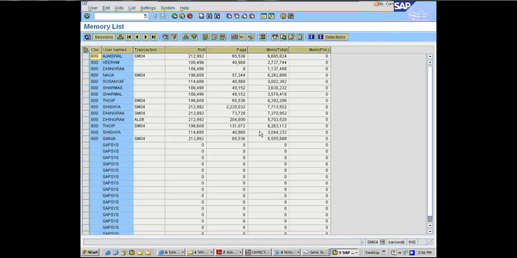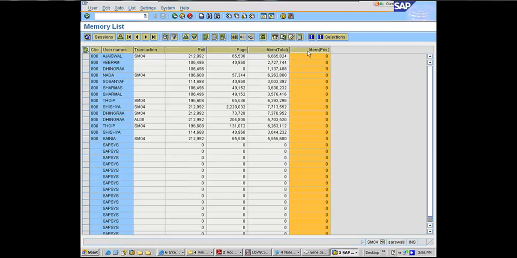And last thing which you don't want to ever see is anything running in what's called priv mode or in private mode. That means they consumed what was available in extended memory and went into heap. That thing is almost certainly going to fail once the heap is exhausted. So that's memory private. Private means it cannot be shared. That means it's not an extended memory where you can just redirect the pointer. That means you cannot multiplex on it anymore. It is private to you. And only when you log off will it be returned back to the pool.